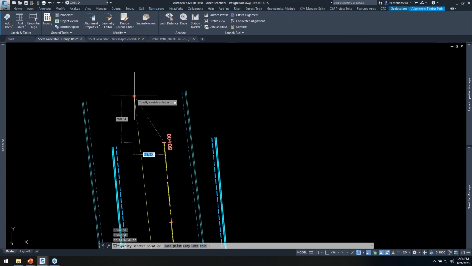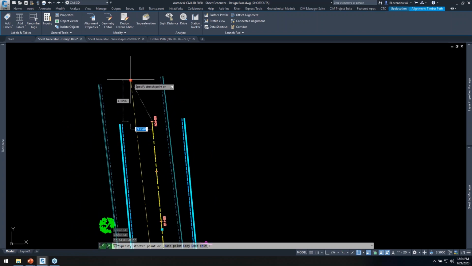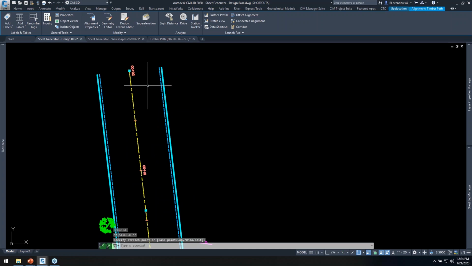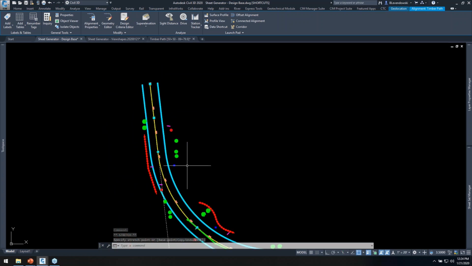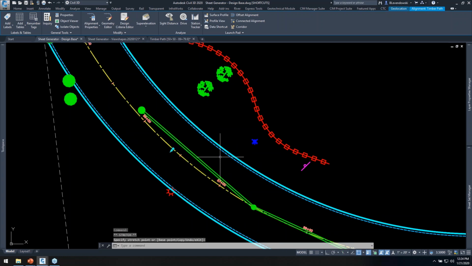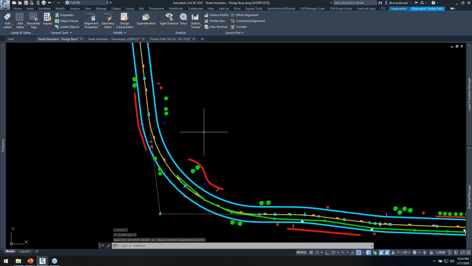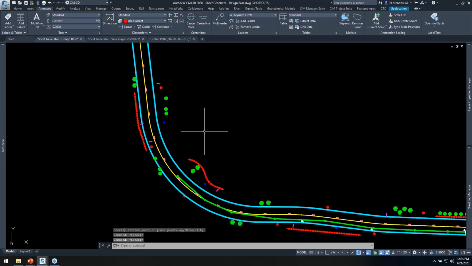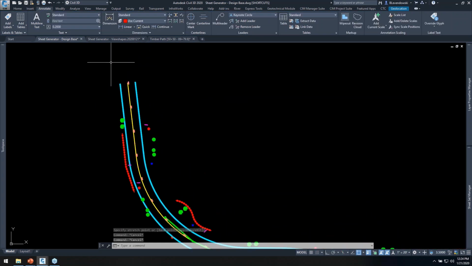I don't even want to do a big change because it's the smallest of things that can wreak havoc on your sheets, right? You might think, oh, whatever, alignment shift, not a big deal. A slight change in a radius of a curve. That kind of stuff can screw up your entire set of sheets.